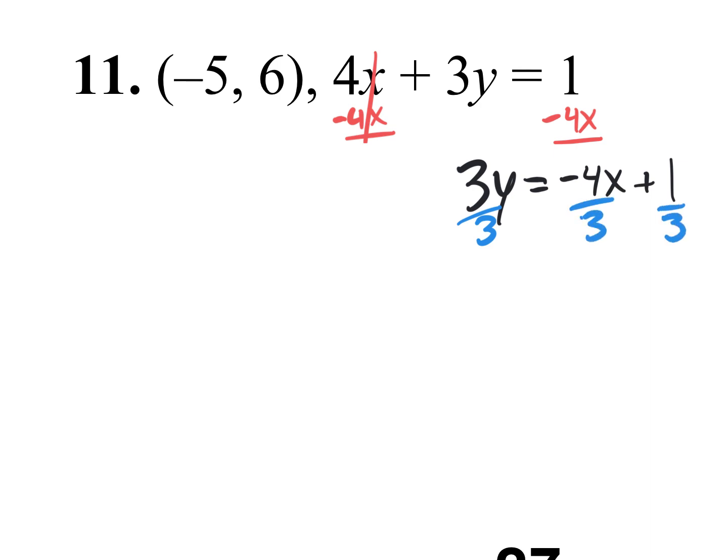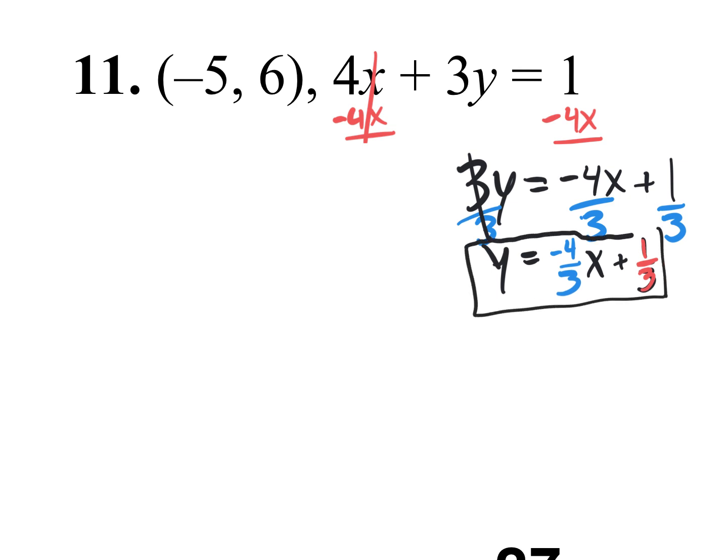Now, this is an ugly slope-intercept form equation. The slope-intercept form equation is y equals, the slope is negative 4 over 3 with an x plus 1 over 3. And that 1 over 3 is technically our b value. If I were graphing, I would not be happy right now because I would have to do a y-intercept at 1/3. But I'm not graphing it.